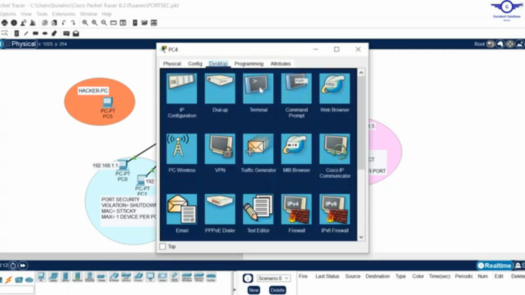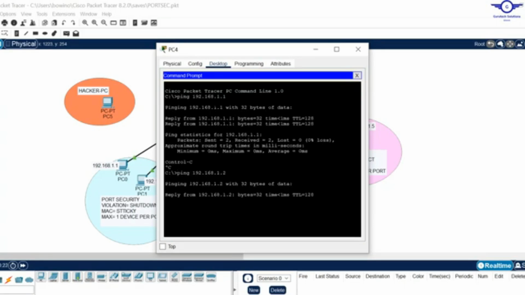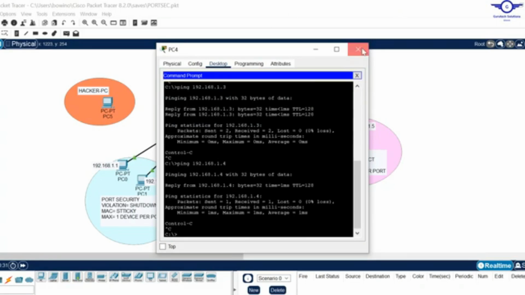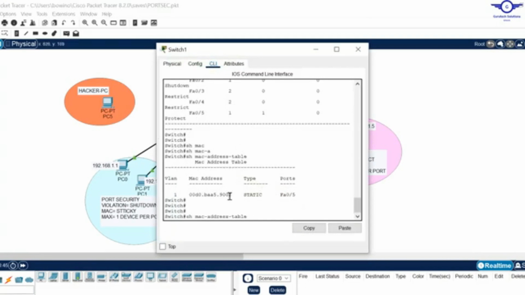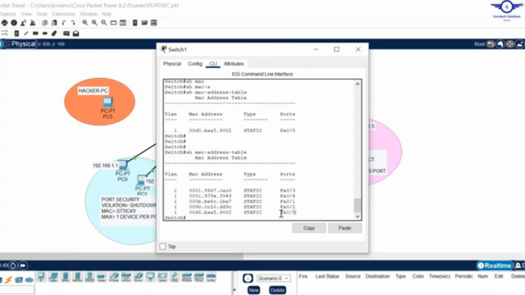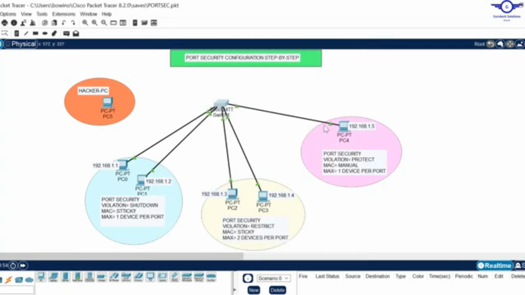So I'll just go to this PC here and try to ping 1 and 2. Good, that's all. So I've pinged all of these PCs and they have replied. So this switch basically has identified that there are other devices that have tried to reach each other. Okay, so if I just say show MAC address again, you can see all of the devices are now here.